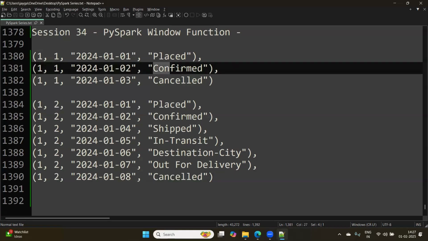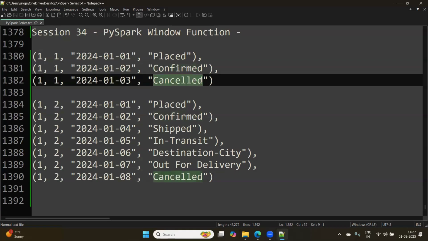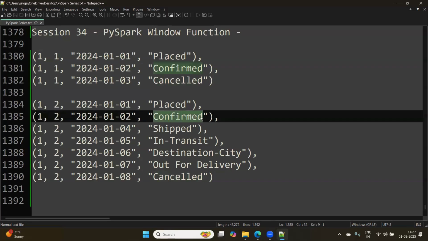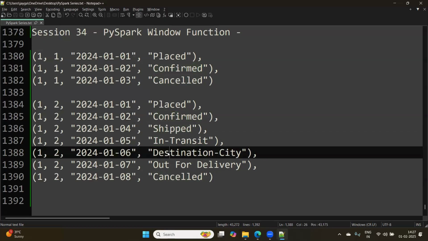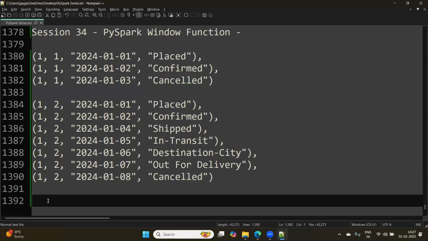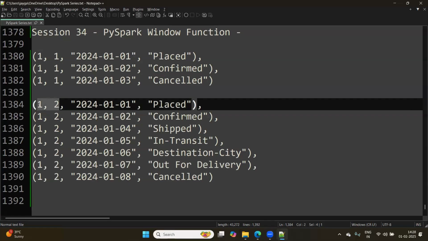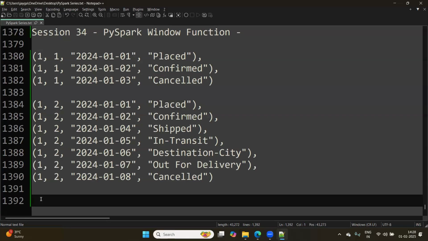Cases like confirmed and then cancelled, or in transit and then cancelled, they don't want to find as of now. What they want is the customer IDs and order IDs where the order got cancelled after it is out for delivery. So basically they want to work with customer ID and order ID.